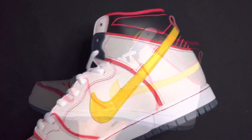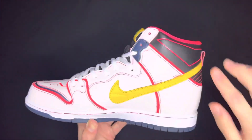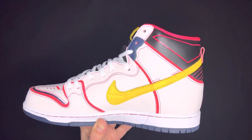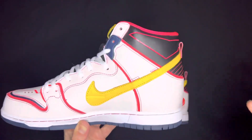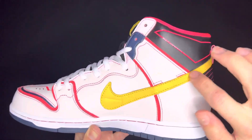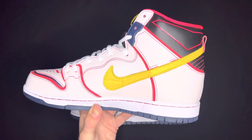To finish up the whole shoe — once again it is that really nice white leather with the little fuchsia hits all over. I do think you can scratch this off and skate it, or do whatever you want custom-wise, and it's that nice fuchsia color under there as well. Then this is the side where you have the yellow swoosh with the cool little indents and details — that is not velcro and you cannot take off.